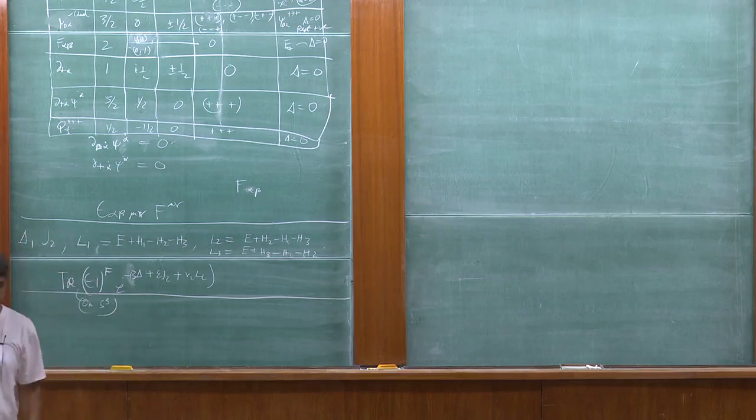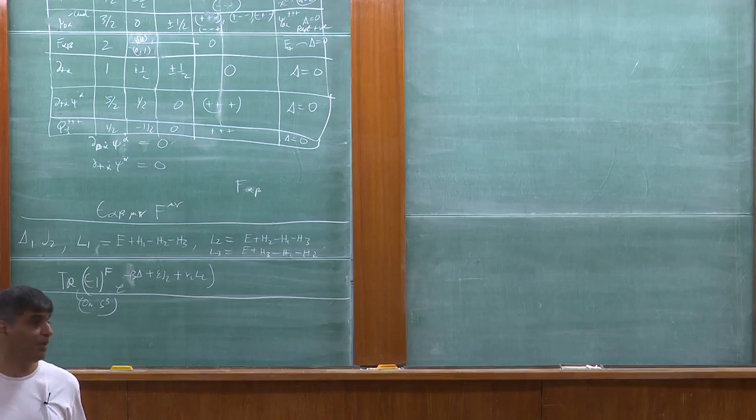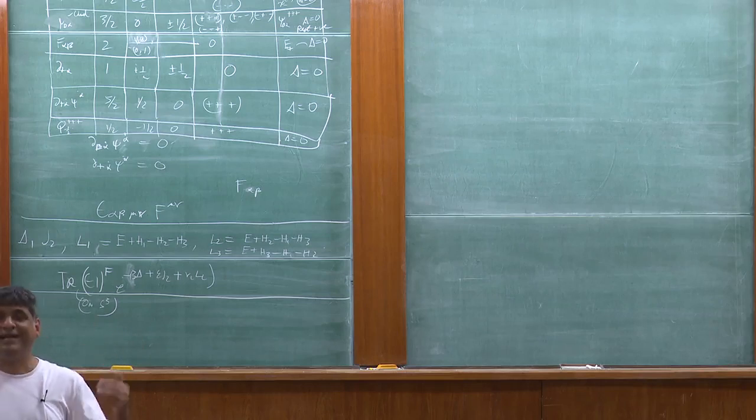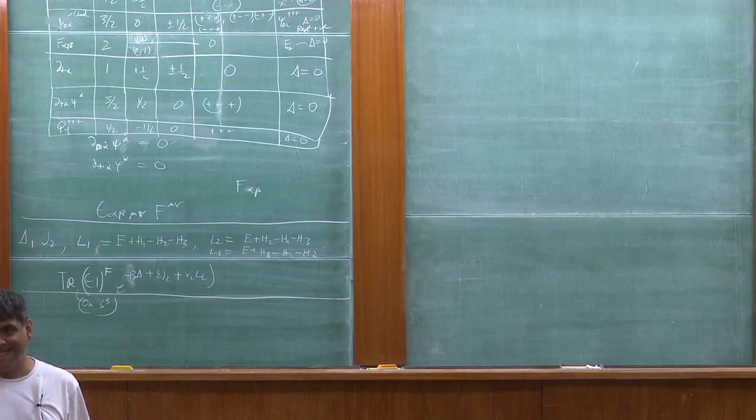Why on S3? Okay, two reasons. First, if you try to do it on R3, the problem will be much less well defined because the spectrum of a conformal theory on R3 has a continuum. So it will be less well defined and less interesting, because all you can compute in a theory with a continuum is a density of states. And the density of states, its dependence on temperature, for instance, is determined by scale invariance, as we discussed in one of our lectures. So the only thing you can compute is one number.